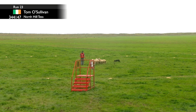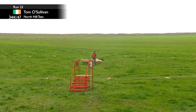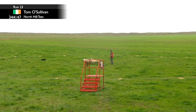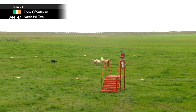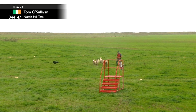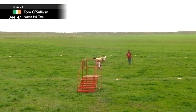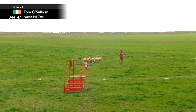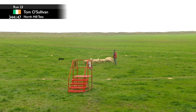Yes, you don't want to ruin a very good run with a nasty little grip. No, that's all the dog's got to defend itself, is its mouth. It can't get up and say whoa with its paws. Here she comes, here she comes. I was told many years ago by a friend of mine in Port Talbot that anywhere forward of the second rib is fair game if the dog is defending itself.